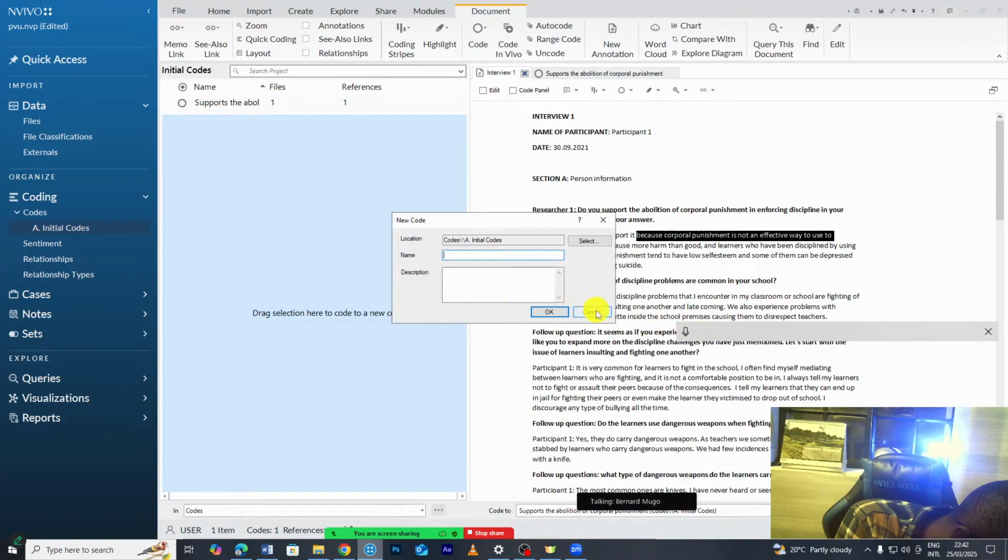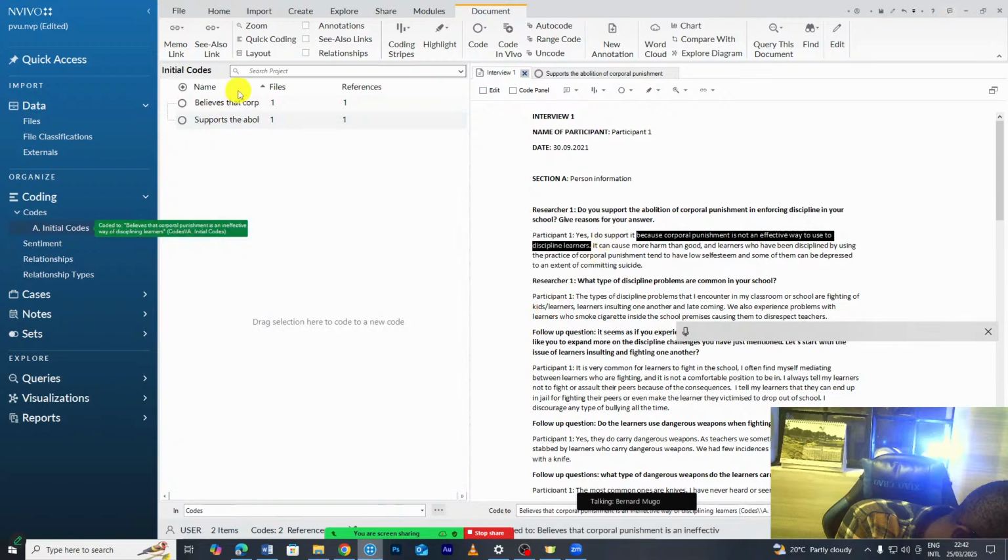Let me voice type for this one. Believes that corporal punishment is an ineffective way of disciplining learners. That's another code. That one I voice typed, which is way faster.